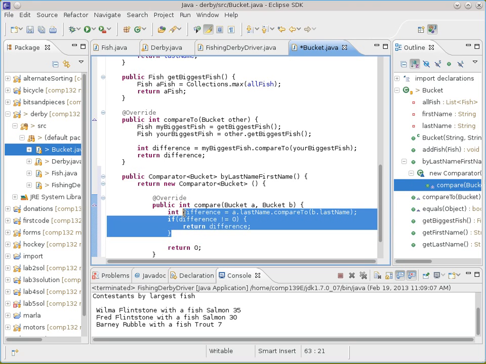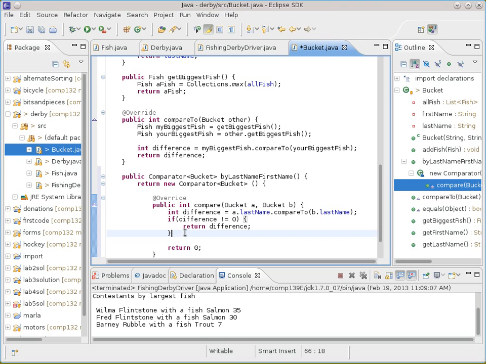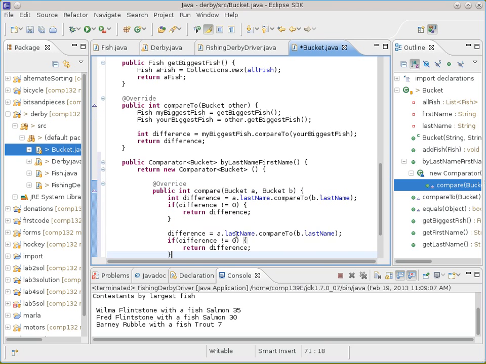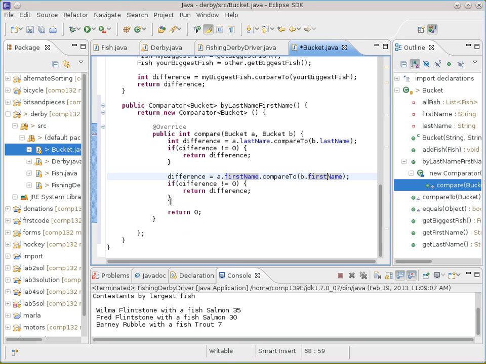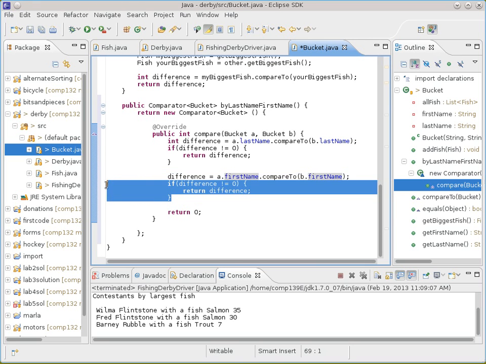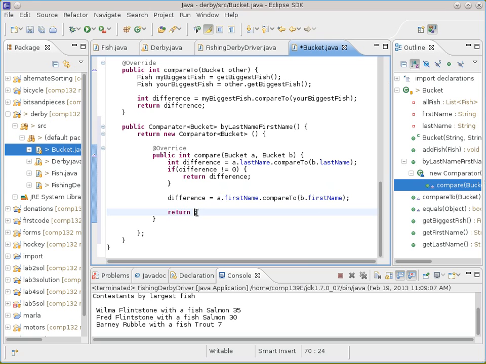Otherwise, play the same game all over again with their first names. And in this case, since that's all that's left, we can just return the difference at that point.